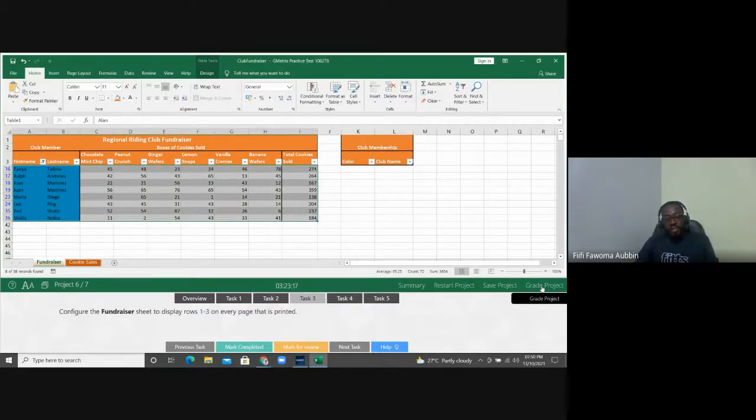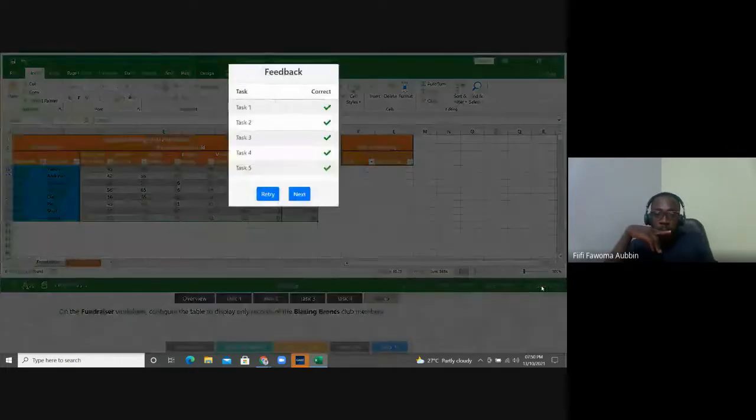If it's wrong, then we will have to check the steps, just to be sure of what we've done, which is task 5. Okay, it is still being graded.